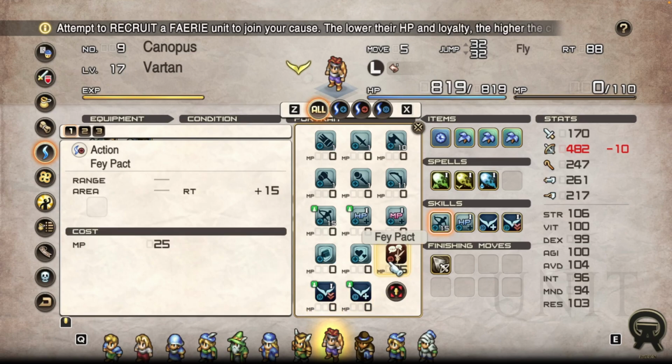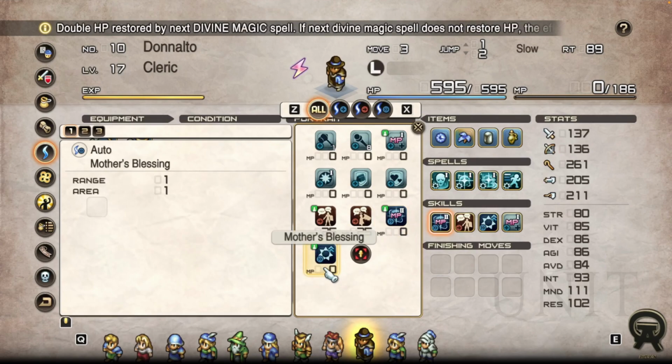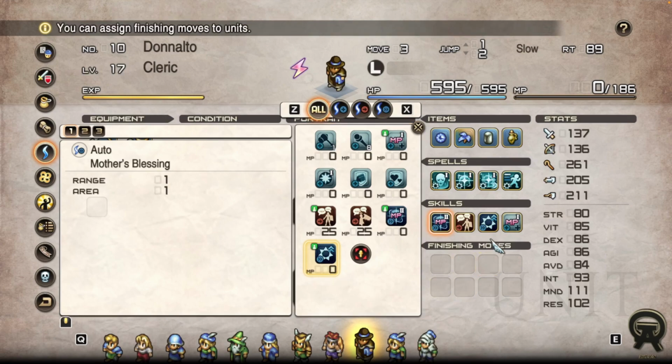Oh yeah, Canopus over here has so many buffs now. She's actually stacked. Mother's Blessing, double HP. Oh, we already have this. Insight.